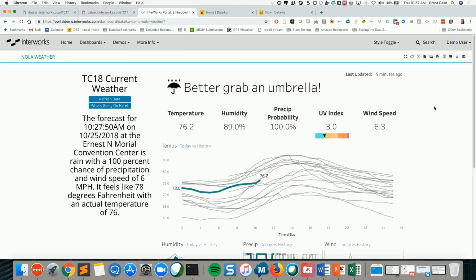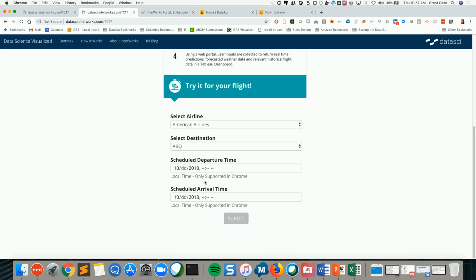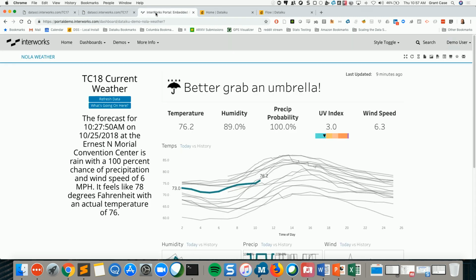So that Tableau dashboard, and while we're doing that, is ultimately trying to ferret out the variables and importance of what's going on and what's happening. So what happens, right? You're submitting your stuff and you're ultimately getting some variables back. Now this dashboard is basically looking at TC18, right? So TC18, what weather's coming in? But when we're building models, we're ultimately trying to do that for both sides of the house. We're trying to actually understand both the inference, why something happened, and the prediction of can it happen again.